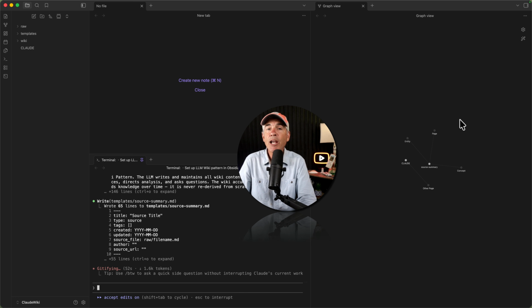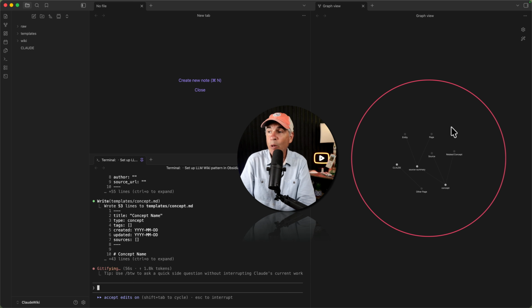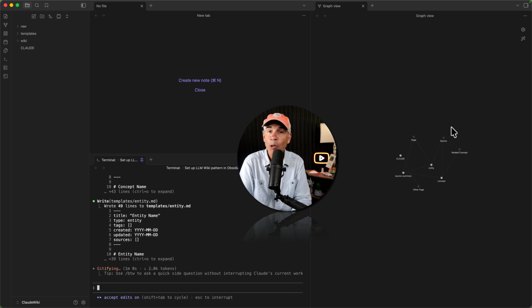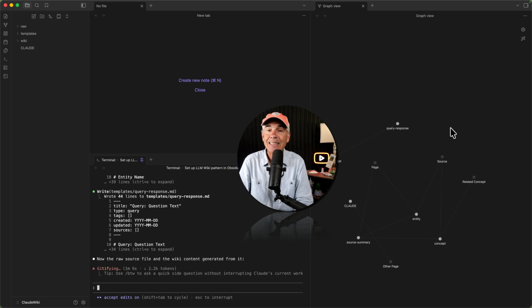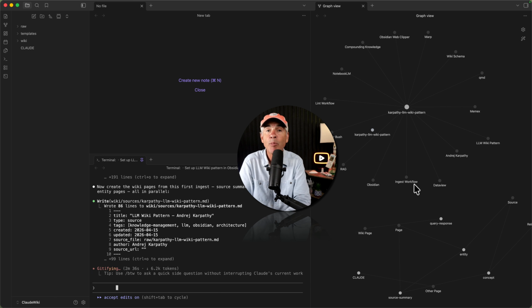And if we look over here in the graph view, this is kind of the magic of the LLM Wiki. You're going to see the connections in your knowledge base. The more you add, the more connections you're going to see in the graph view. You're going to see how the LLM Wiki is actually being built. Kind of cool. In real time, you are seeing Claude Code extract different concepts from that one raw source, and it's only going to keep growing.